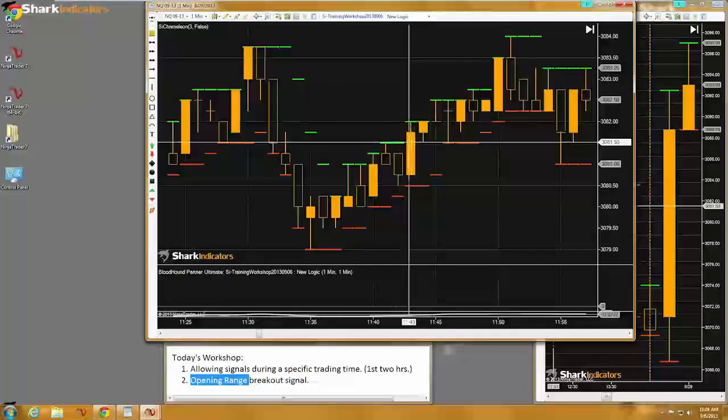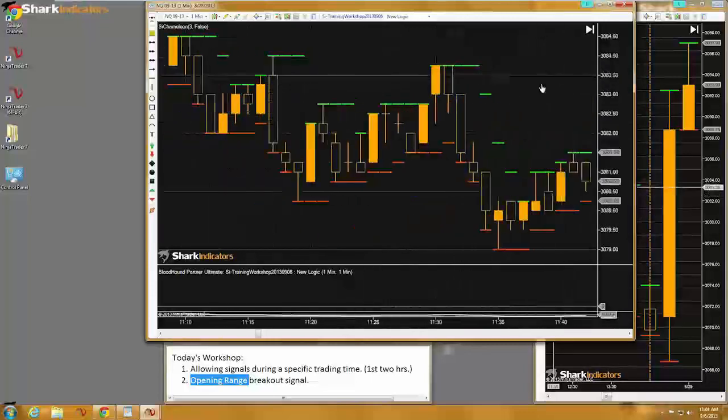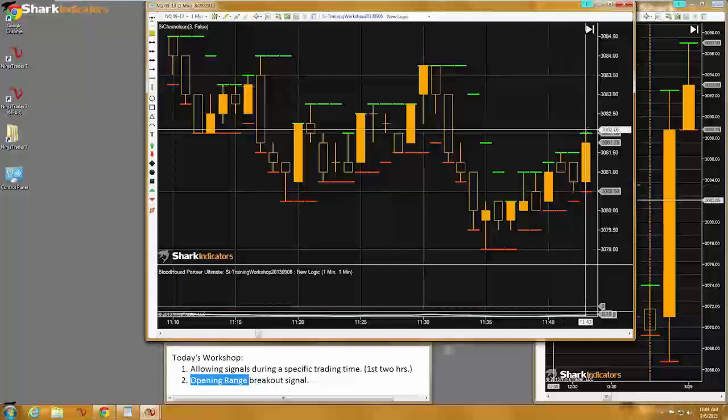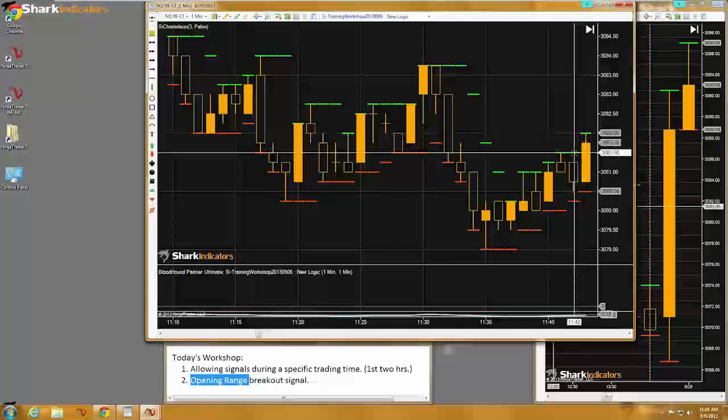So we're looking for a signal when the current bar does this. So we'll make this the current bar. What we're going to be doing is comparing Chameleon's high plot of the current bar to the high plot of the previous bar back.